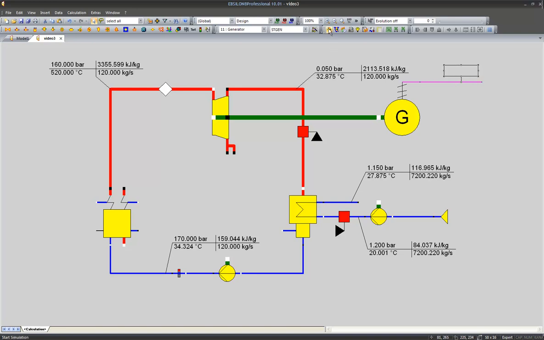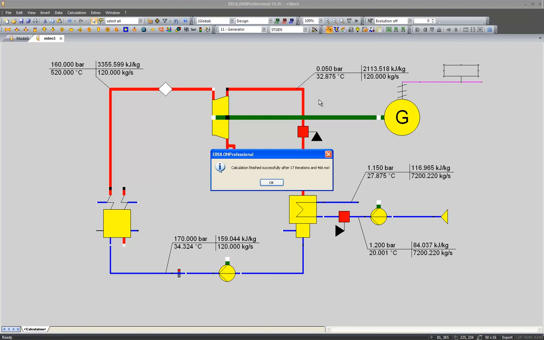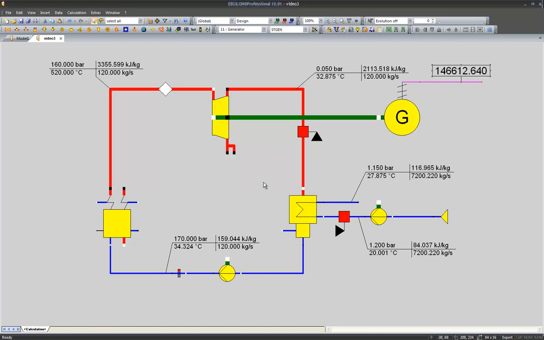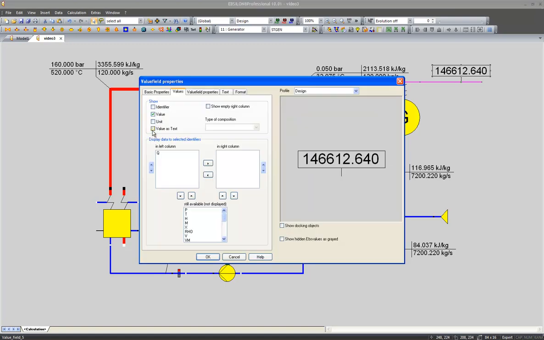I simulate the cycle again, and you see, given a certain parameterization of our cycle, we get a power output of 146.6 megawatt.